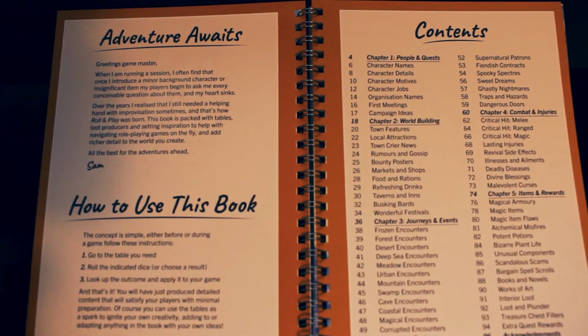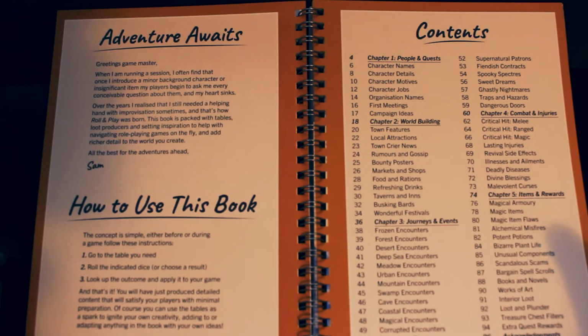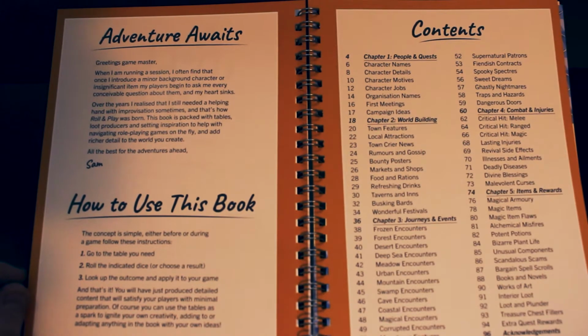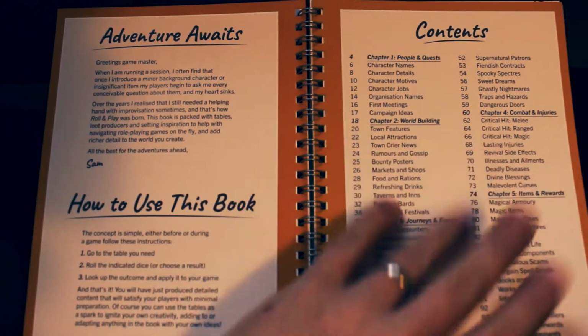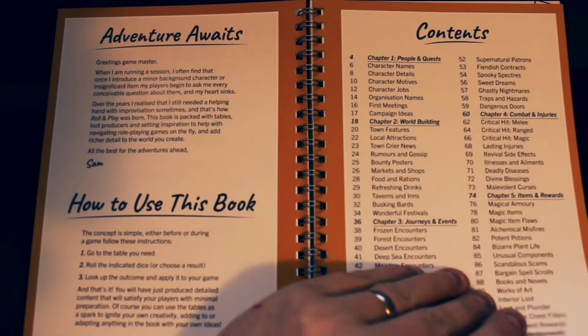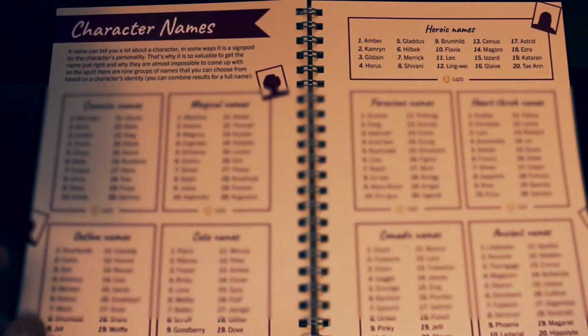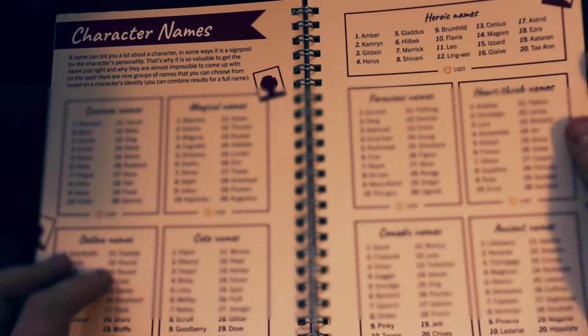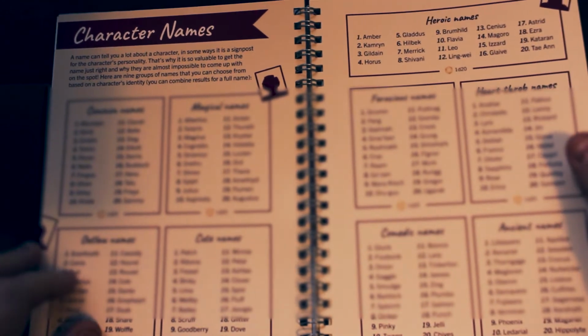It's broken down into five major chapters: people and quests, world building, journeys and events, combat and injuries, and items and rewards. I've certainly had the most use out of the people and quests and the world building sections, but there's a little bit for everyone in here. Starting off with some really useful character name tables. These are great when you're asked to throw together an NPC that you weren't expecting to, and stops them all being called Dave. And then it also comes with lots of behavioural details and physical features too.